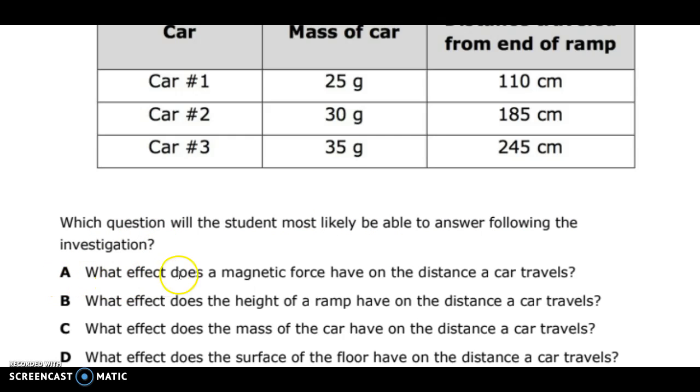A. What effect does a magnetic force have on the distance a car travels? B. What effect does the height of a ramp have on the distance a car travels? C. What effect does the mass of the car have on the distance a car travels? D. What effect does the surface of the floor have on the distance a car travels?